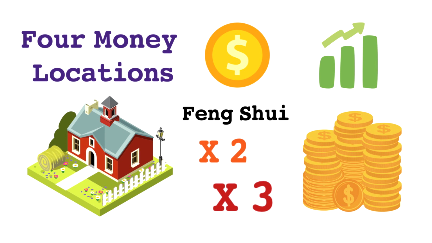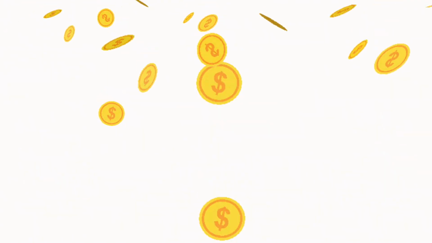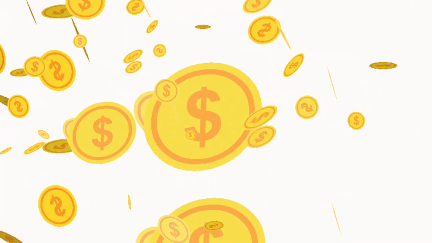If there are limitations in one of your money locations, we can still choose to feng shui other money locations to increase your wealth luck. Let's get started. What are the money locations and what do we need to do in these locations to increase wealth luck? The first money location is your money corner.